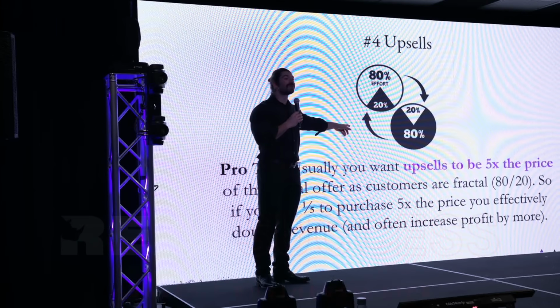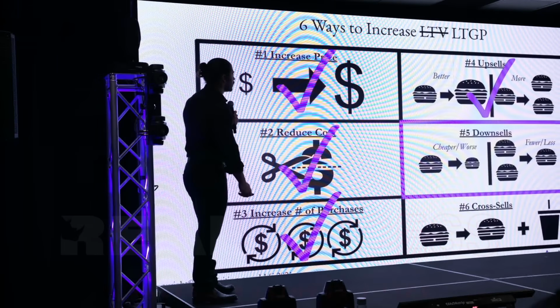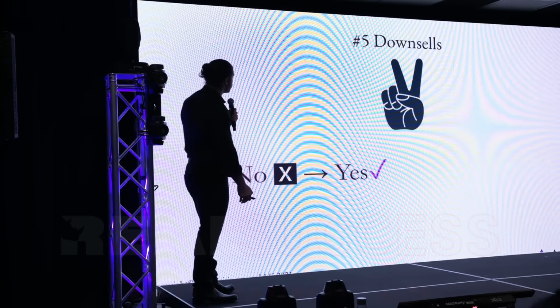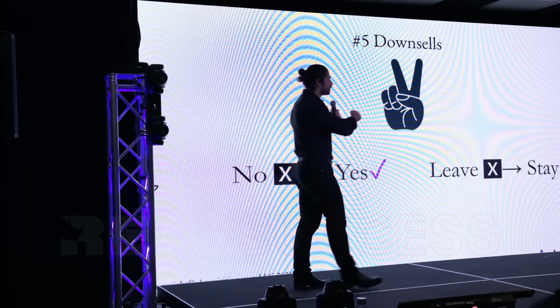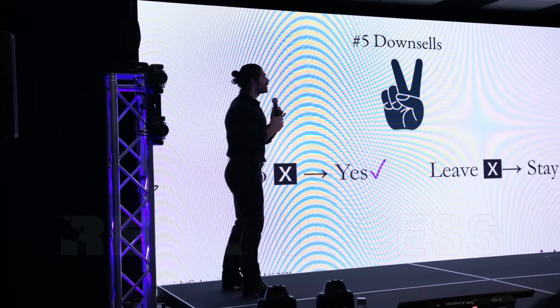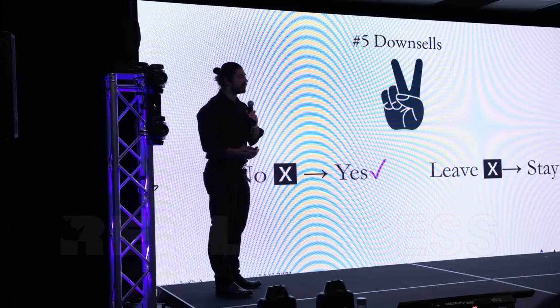But I might have way higher margins on my upsell than I have on my original. So I might 2x or 3x or 4x my profit by having that upsell. Downsells. So this is an easy one that no one does. There's 2 types of downsells. The people that were going to say no that then say yes. And the second is people who are going to leave but then stay. All right? And so think about all these as little golden BBs in the business.